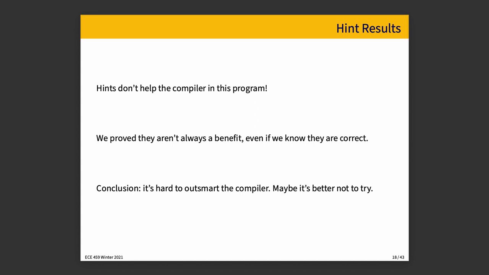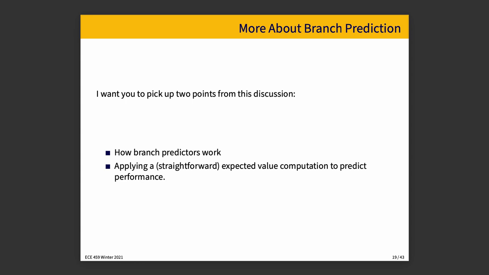There do exist the hints and you can use them if you're sure they help — but test that assumption. Don't assume it will always be beneficial to apply a hint when you know you're correct, because maybe it's not. Now it's time for a deeper dive into branch prediction. Hardware will make it fast as much as possible, and if we understand that, we understand why it can break down. There are two main points: how does branch prediction work, and how to apply expected value computation to predict performance.